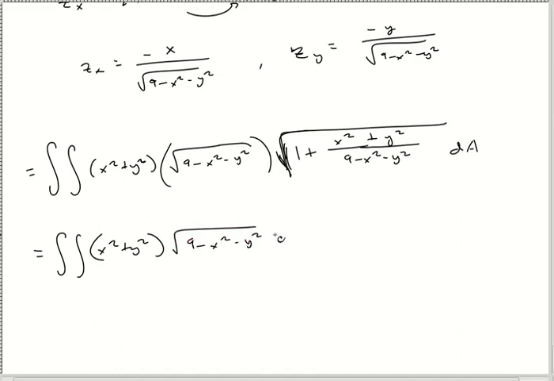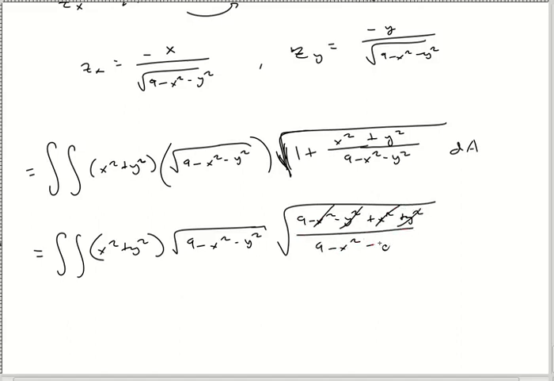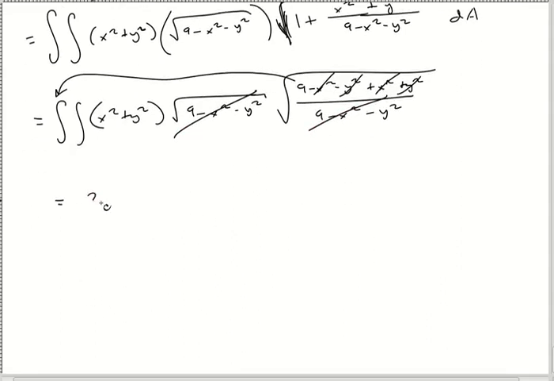And I'm guessing you can also see we're going to go to polar form here in a second as well. So right here, if I put this up top, I'm going to have 9 minus x squared minus y squared plus x squared plus y squared. And all these guys cancel now that I have a common denominator there. What's funny is that the square root of 9 on the top can come to the front as a 3. Notice that I have a square root on the top and the bottom, and these guys cancel. So essentially I have a plain old 3 times the double integral of x squared plus y squared dA. Whew, at least we got out of that. So this is much better now.